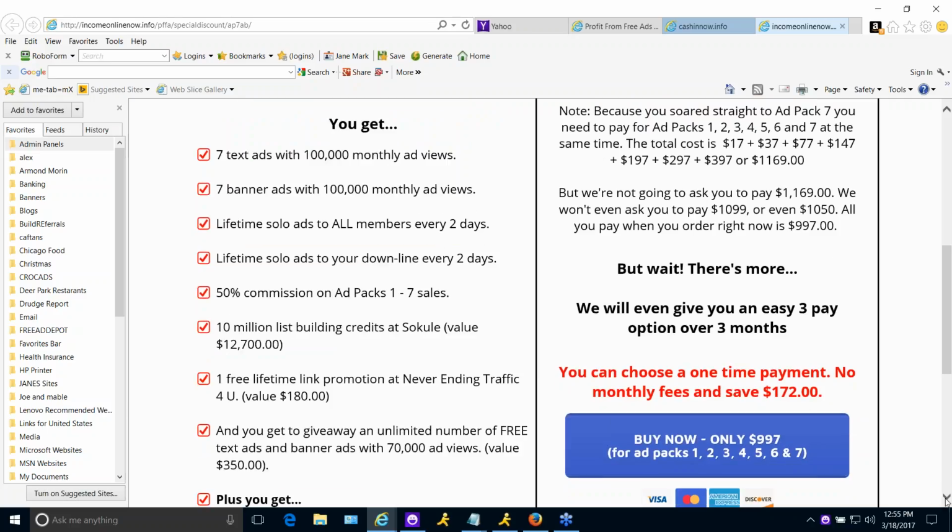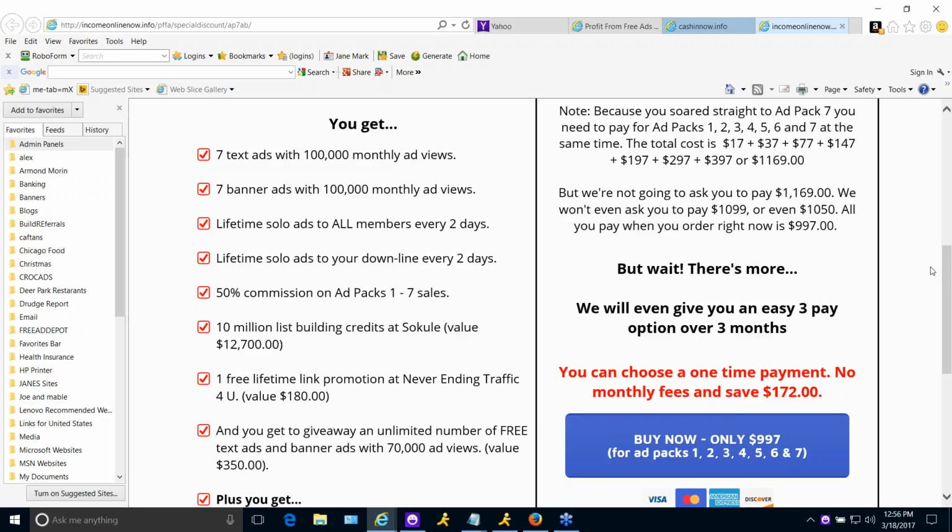And our most popular membership, believe it or not, is the Tycoon membership. If they buy it at full price, $1,169, you're going to get $584.50 in one shot. In one shot.